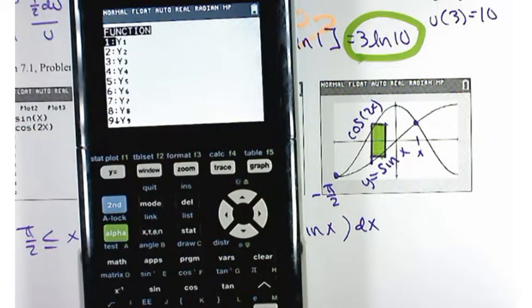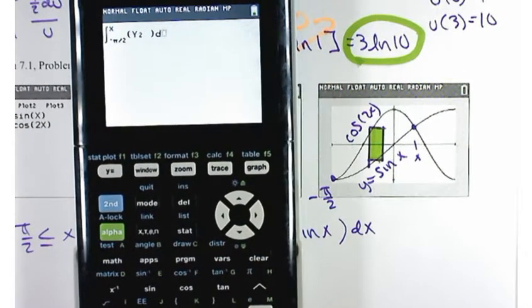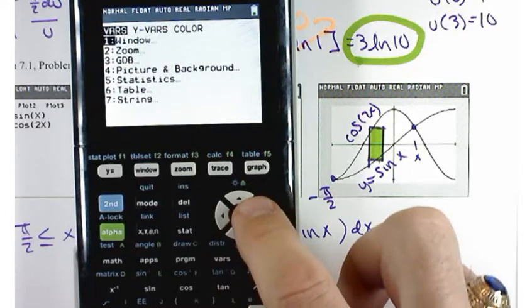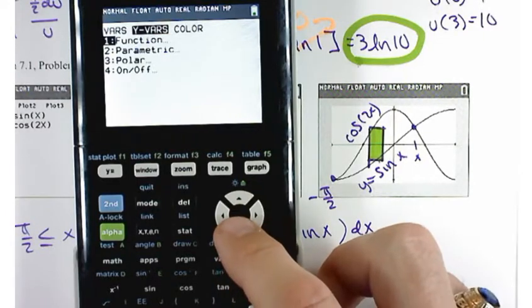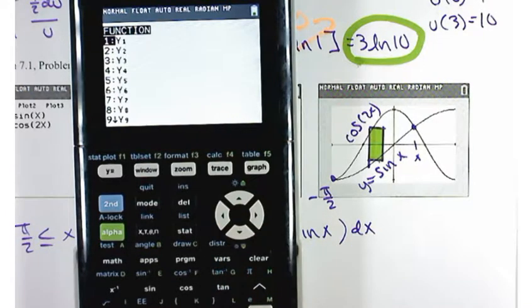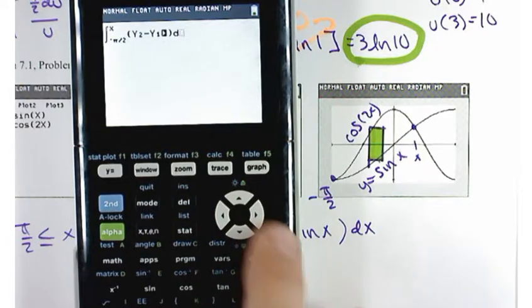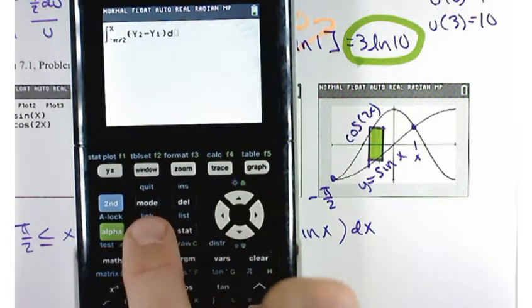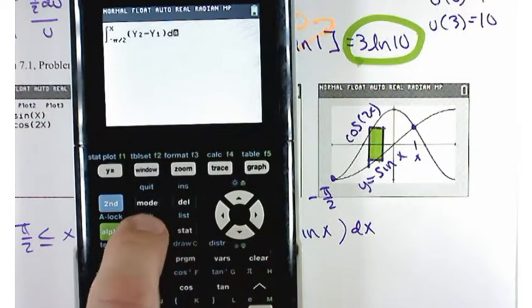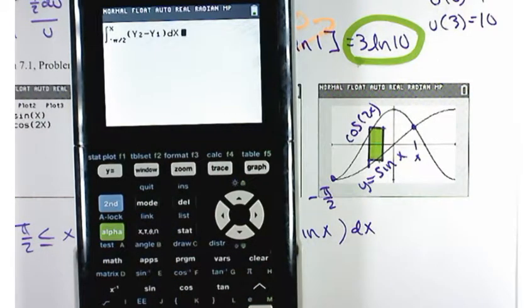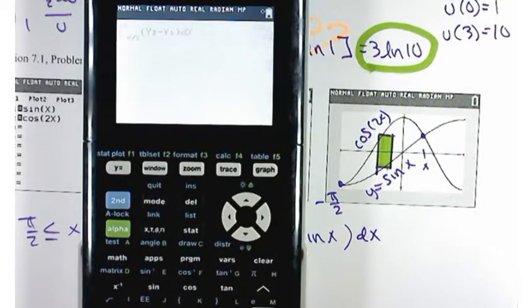So are you with me here? Let's press the number 2. That gives you y2. Minus, now we got to repeat that to get y1. So vars, y vars, function. This time I'm going to press the number 1. And finally I'm integrating with respect to x. Now it's not going to confuse that with the x value that we put in here for the limit of our integral. There you go.